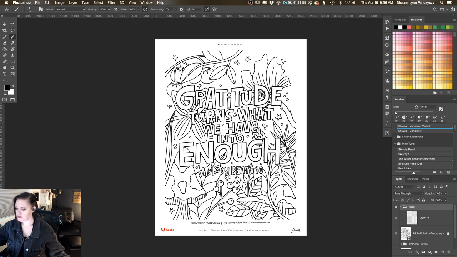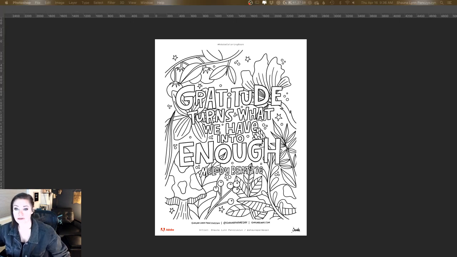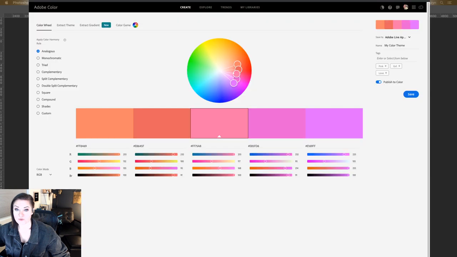Yeah. So I'm going to start off by showing you guys Adobe Color. Well, I constantly still call it Adobe Kuler because that's what it was when I was in school. So this has been around for a long time. And I love Adobe Color. I think it's fantastic. It's a great way to get really solid, really nice color palettes. But you can also look at what other people have done.